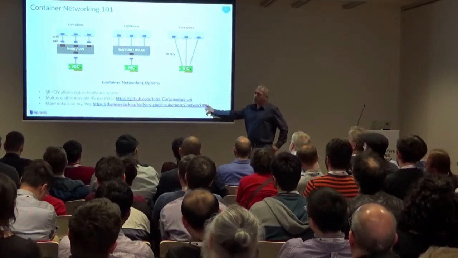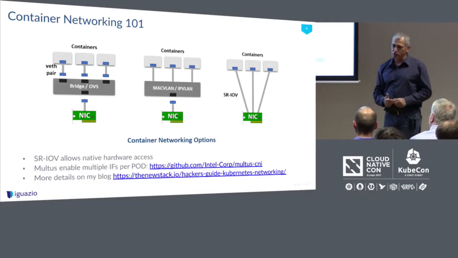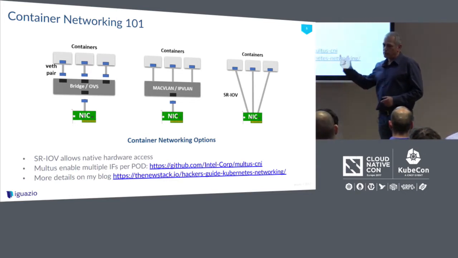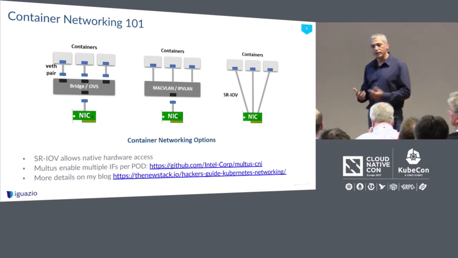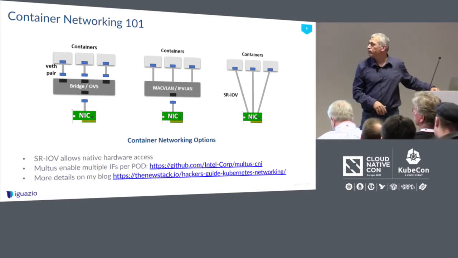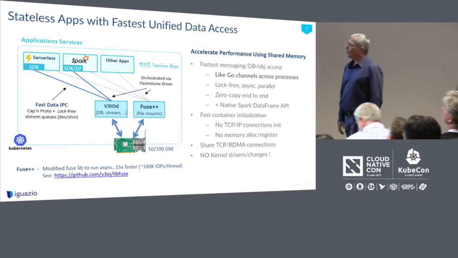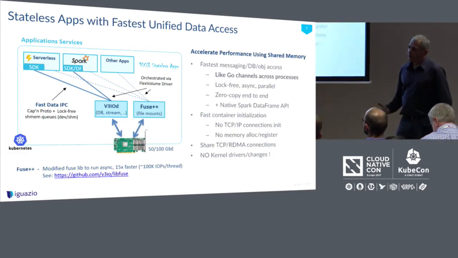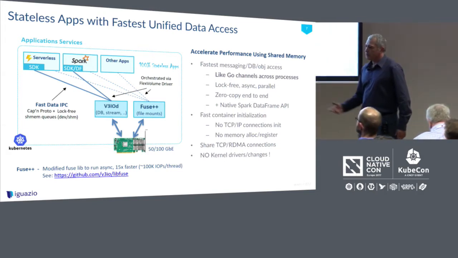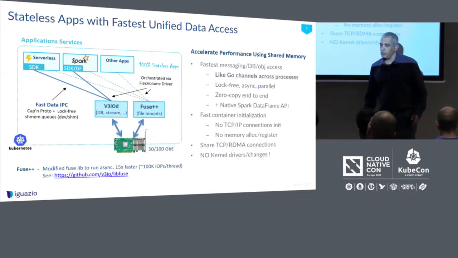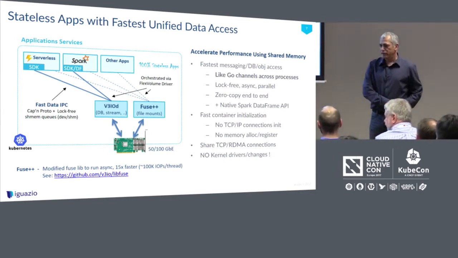One of the things that allows us to expose multiple interfaces to the same pod is this project from Intel called Multus, which basically bypasses this limitation of Kubernetes and presents two interfaces. So this is a bit of background on the networking side. And then we plug into applications. Think about things like Spark or any other application, TensorFlow, to do analytics. And we still want to maintain very high performance between those applications and the data.